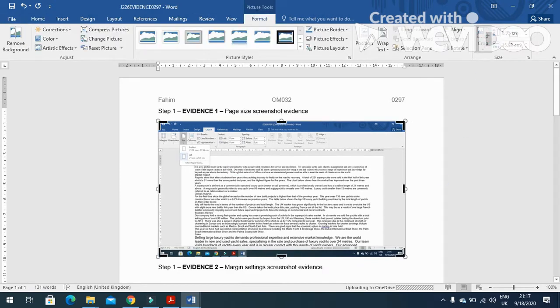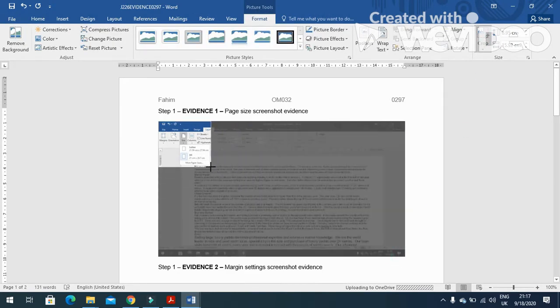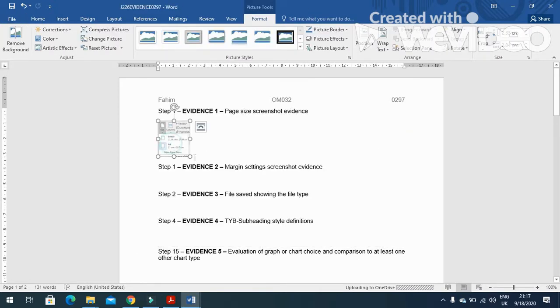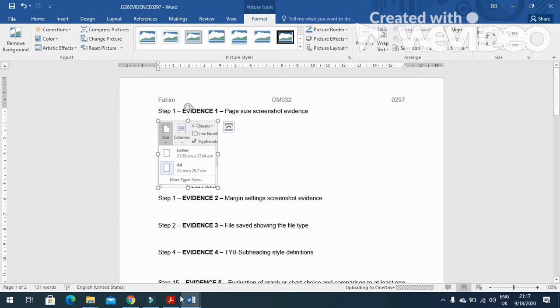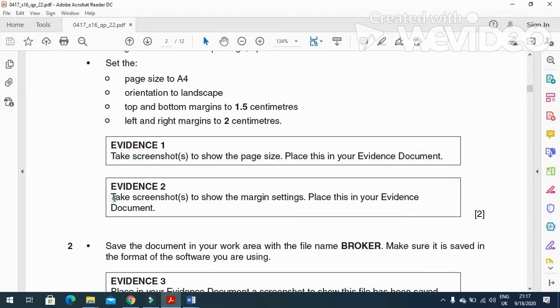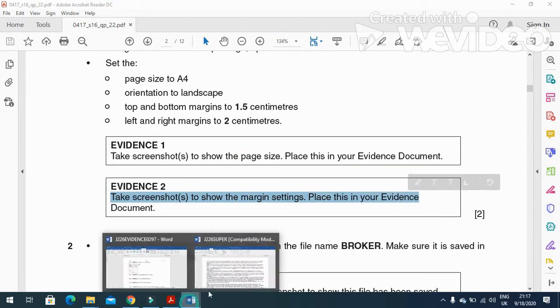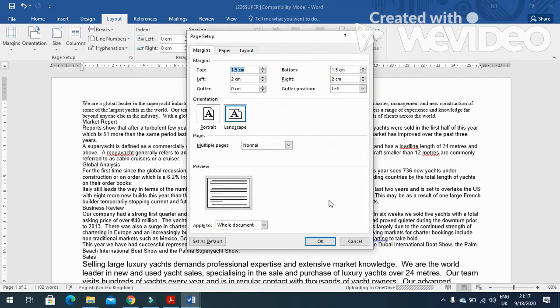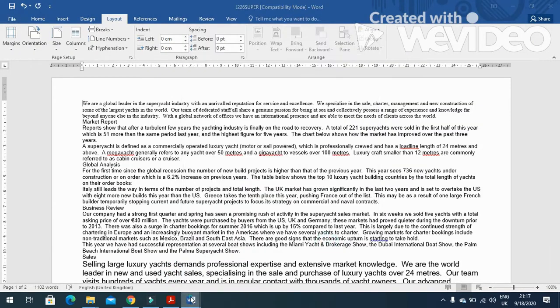Then we just need to crop it so that only that specific point is visible, just like that. And next is to take evidence to show the page margin settings as well. So you need to open this, page margin setting, print screen, and then just paste it into your evidence document.